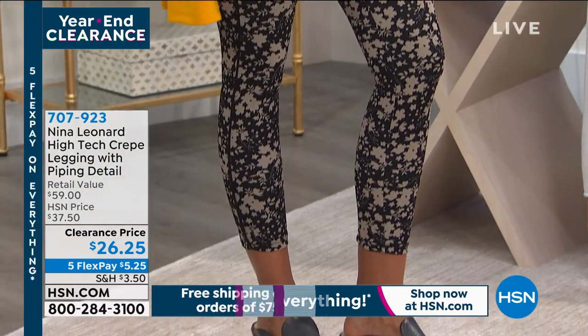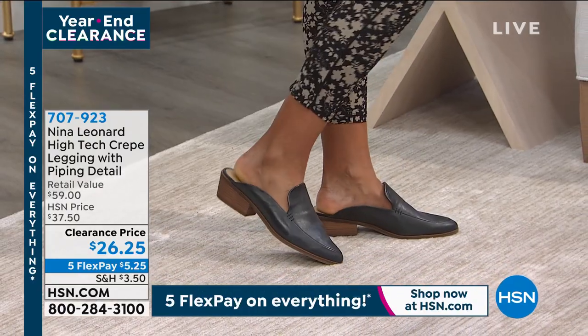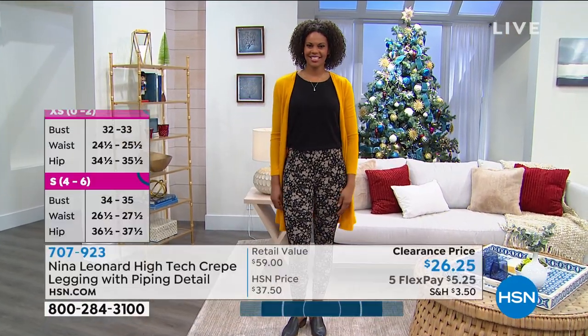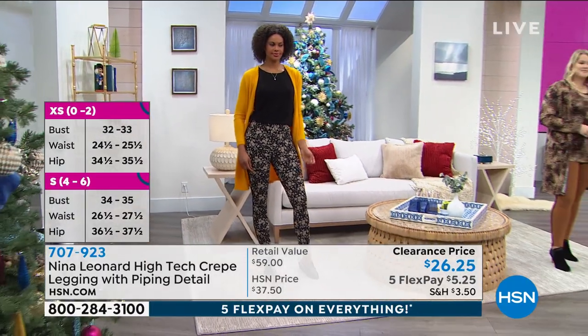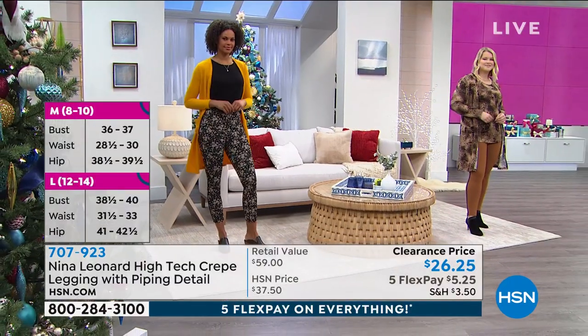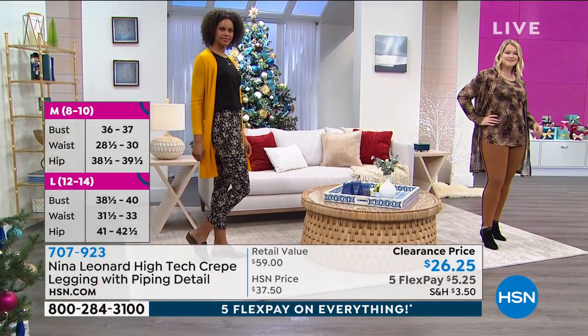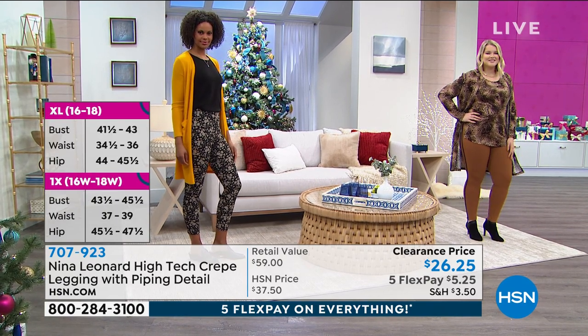Victoria's got the Ditzy Floral on, which is one of the most popular. So if you're not picking up the Ditzy Floral, I would definitely encourage you to do so. And let me just show you the tanks with these pants, because I love the combination that Victoria has on. She's got the black tank and then that golden sun shower, that sun yellow, sunflowery, beautiful duster. That's our today's special. That's such a nice pop of color.